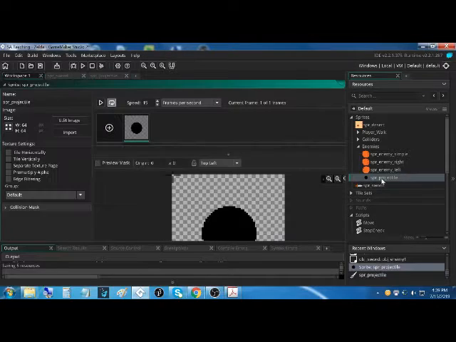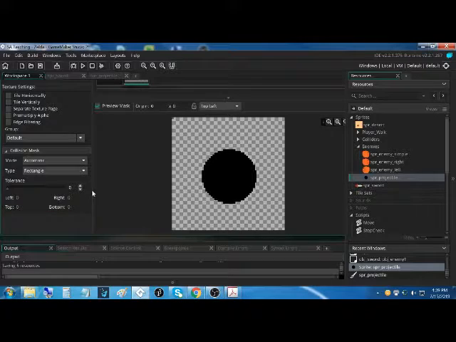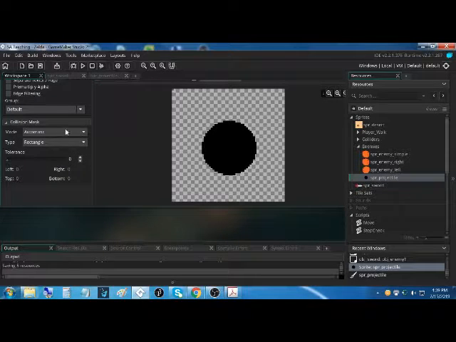Next, go back up to the sprite level and check its collision mask. Now, we don't want it to cover the whole thing. I'm going to set this to precise. If the collision mask is bigger than the perceived object, then the player will sometimes get hit when it looks like the projectile just passed by. And then they'll think the game's unfair and they won't like it. So yeah, make sure to set the collision mask like that.